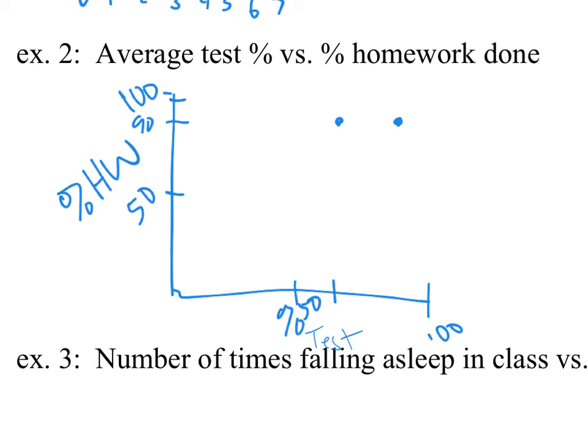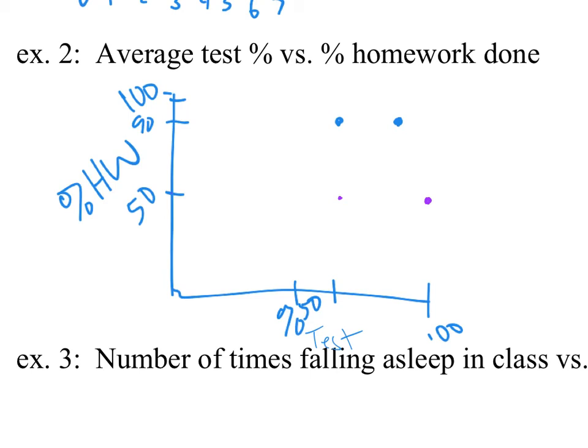So now, Ethan, let's put Ethan on here, we'll make him purple. Let's say Ethan does 50% of his homework, but he gets 100% on his test. Could that happen? It could, right? Is it probably going to happen? No, he's probably going to be down lower with that. That makes sense. Okay? So scatter plots can have multiple points at the same location on one axis, but different locations on the other axis.